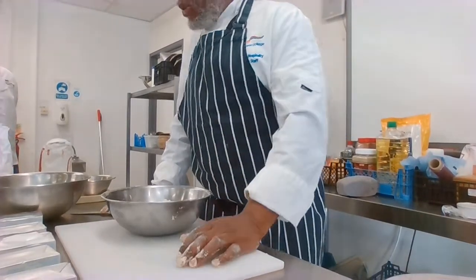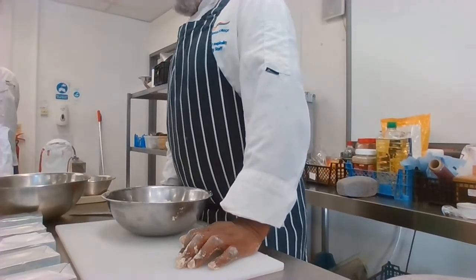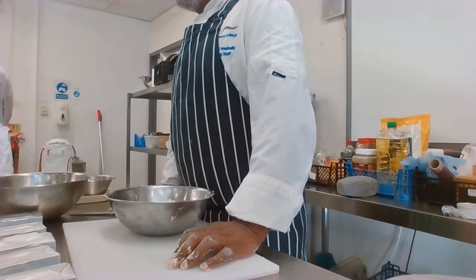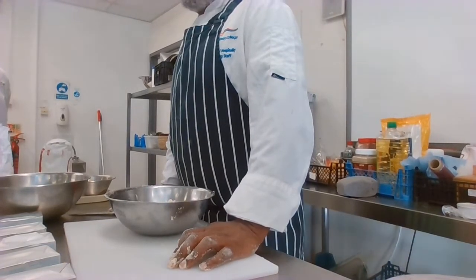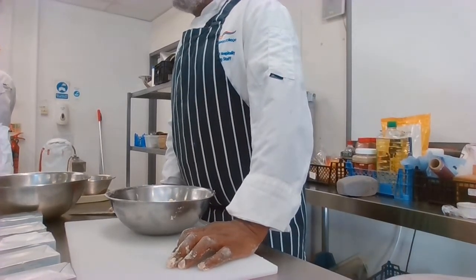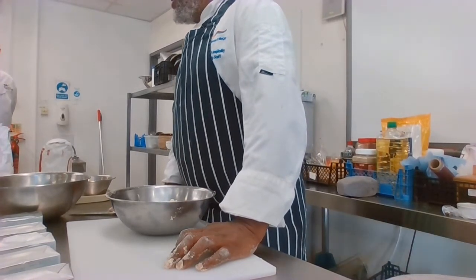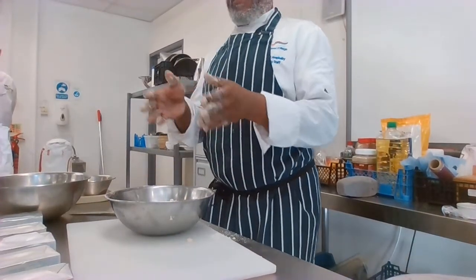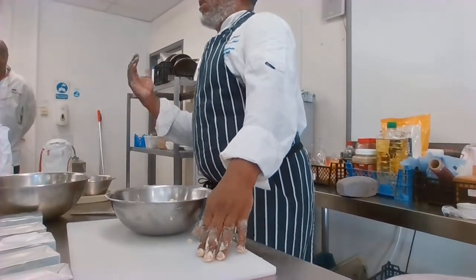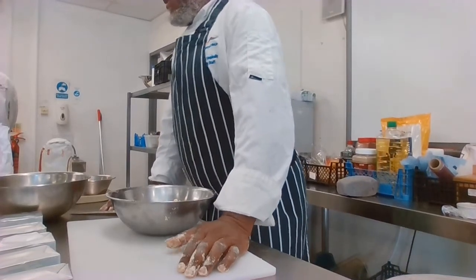If I was going to do shortbread, which I will do, I'll see later on, I'm not going to use 250 grams of flour. I'm going to use about 170, because you want about three times the butter to the flour. So where it was half and half for the crumble, you would want something like 150 to 200. I've only got 25 butter, so I'll have to bring the flour down.